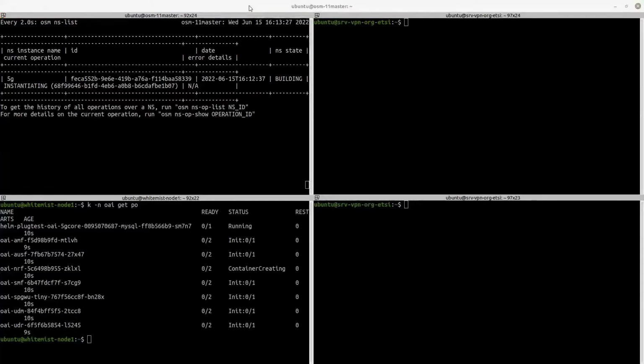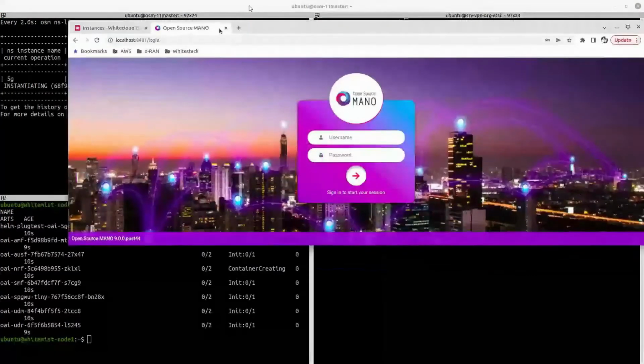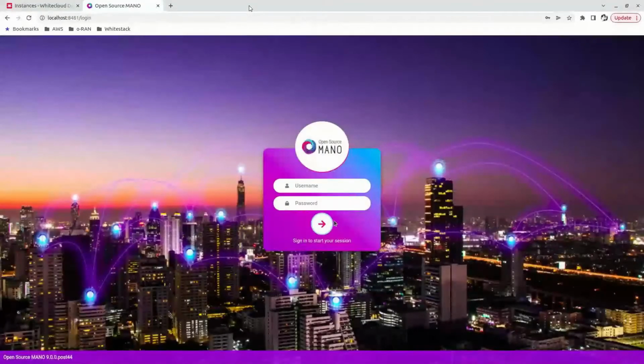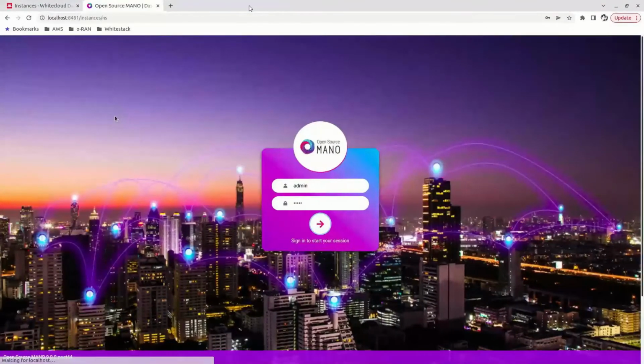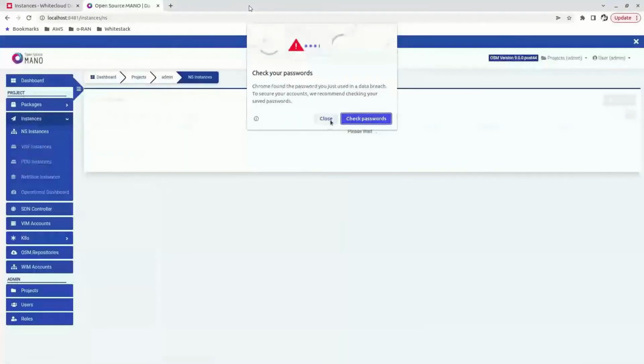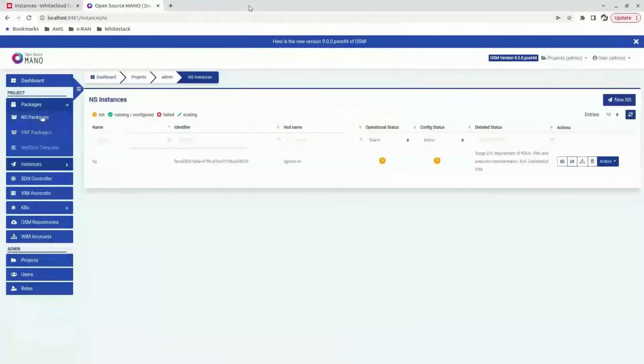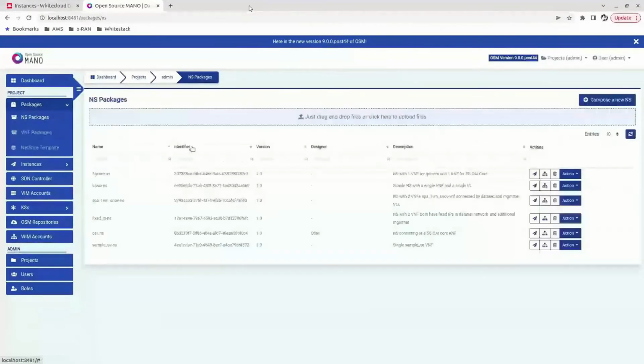In the meantime, we can see here in Open Source MANO the descriptors. Okay, if I see the packages, I have this NS package. So this is the 5G core.